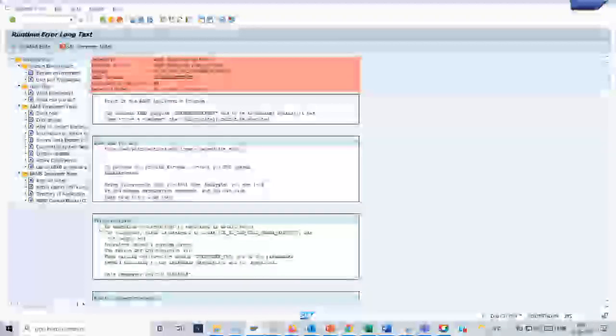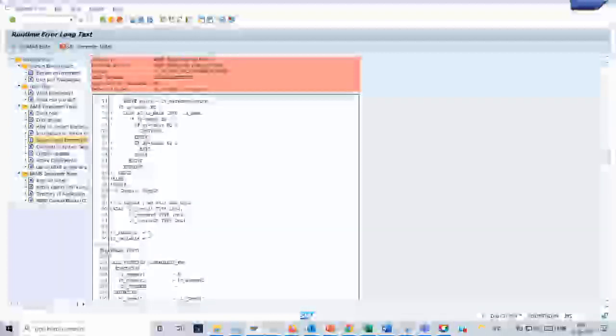Sometimes you will directly understand from your short text: incorrect parameter. Now you don't know which parameter it is. If you come down into error analysis, you can try to get more information. So here it will say an exception occurred. You can read all this, and the parameter was CV variable. So this is the issue. How to correct it will actually be suggested by SAP, but it is not much useful.